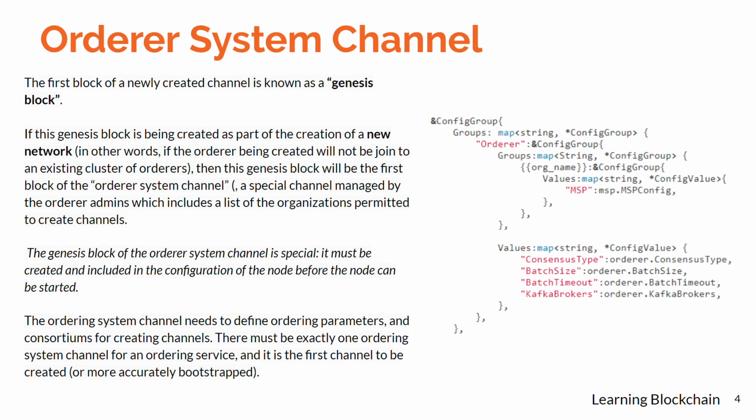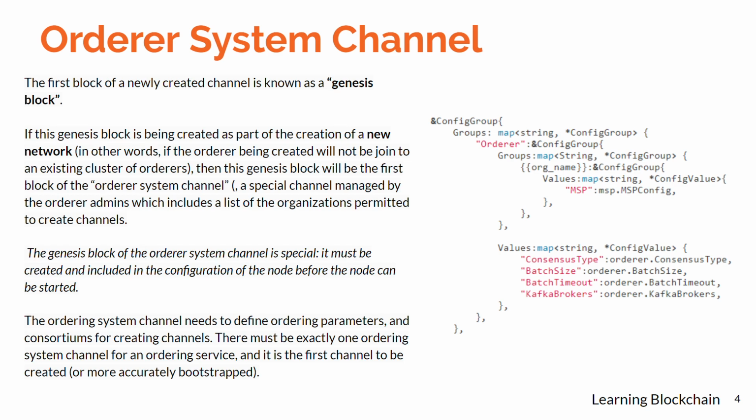will not be joined to an existing cluster of orderers. There are two different scenarios. Whenever in the development mode we first create the network, then the first time the orderer is getting created. Another scenario can be that there is an existing network and I am joining as an organization in that particular network, and I am also providing some orderer. That means the ordering cluster is already present, and I am joining as an organization, and I also have an orderer, and I want to join that particular network. That is a separate scenario. But as I have told, whenever it is created the first time, then the Genesis block will be created.